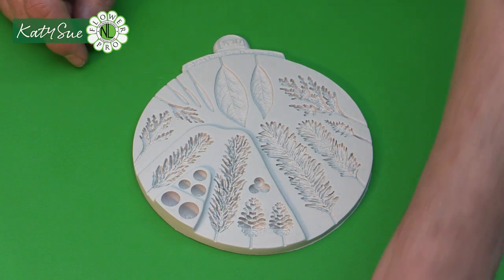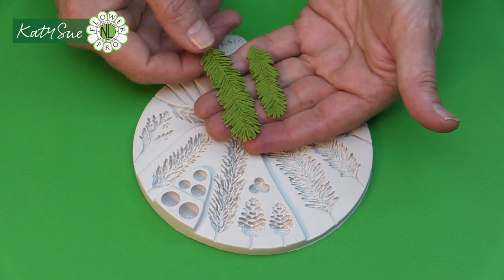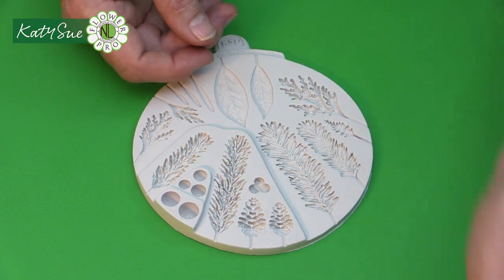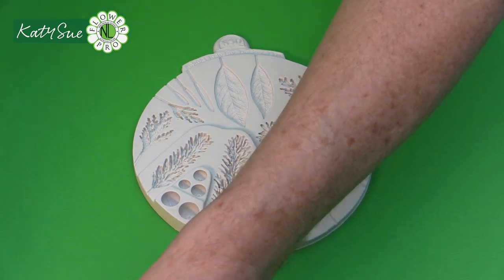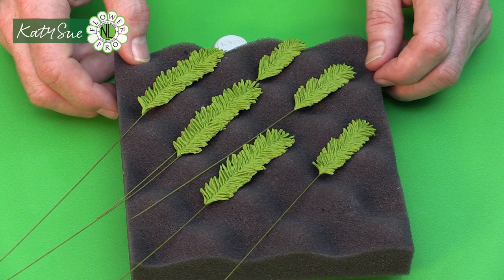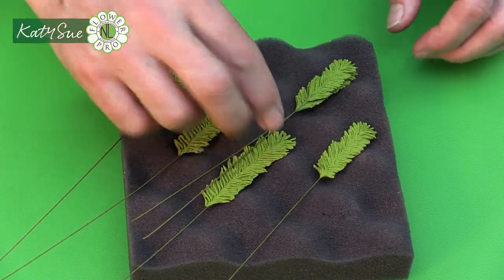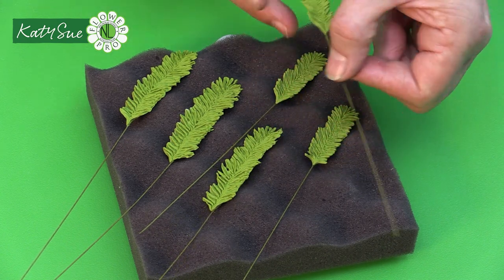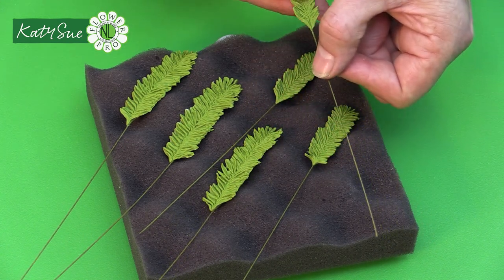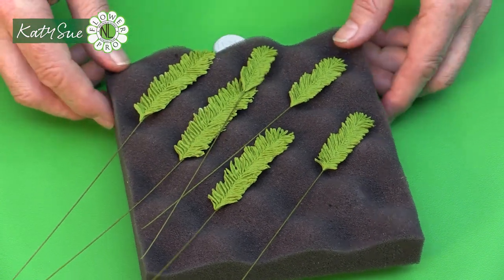So for the yew leaf, these are the leaves of the yew, and of course they can be made unwired, which is great for all different things like cakes. And of course, just like the spruce and fir, we can make these wired. We also like the spruce and fir, can cut this down. So if you want one that's a little bit smaller, or even smaller still, you can cut this down to the desired length on the smaller or the larger one.